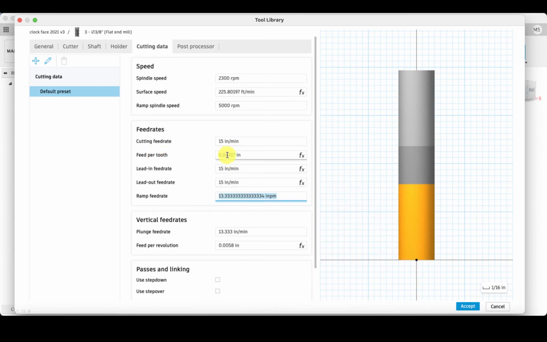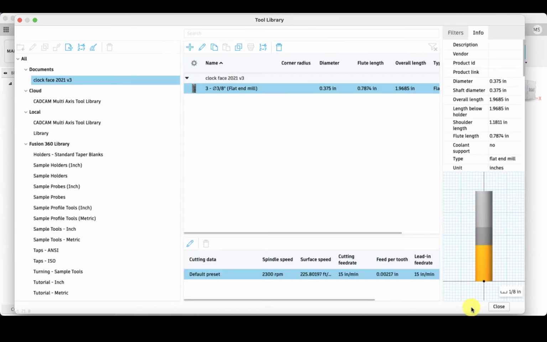That gets me a feed per tooth of a little over 2/1000 of an inch, which is good. And I'll have a ramp feed rate of 5. And these others should be good also. So let's click accept. All right, there's our first tool set up.